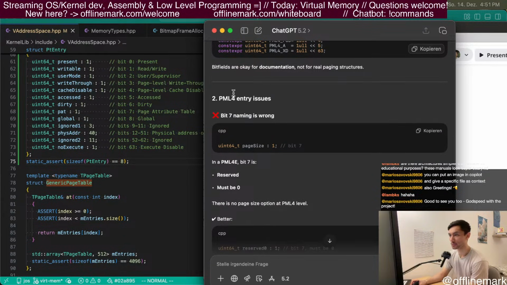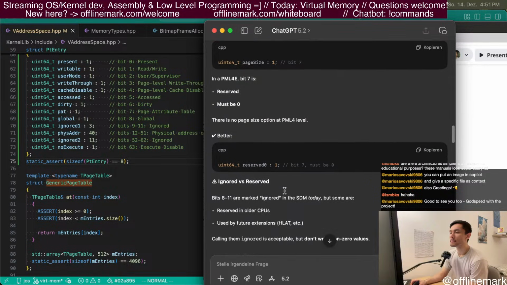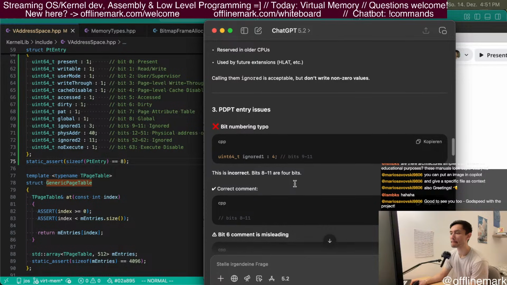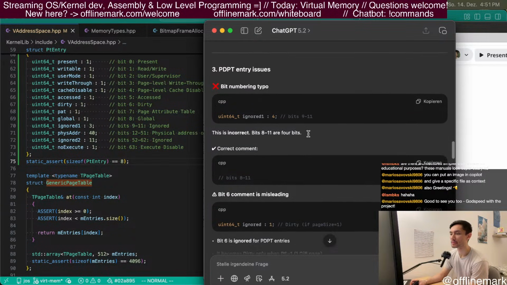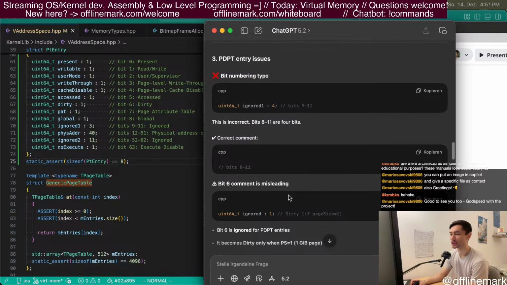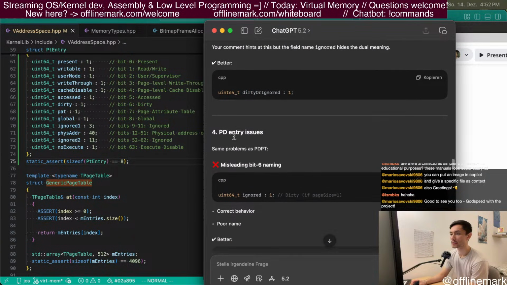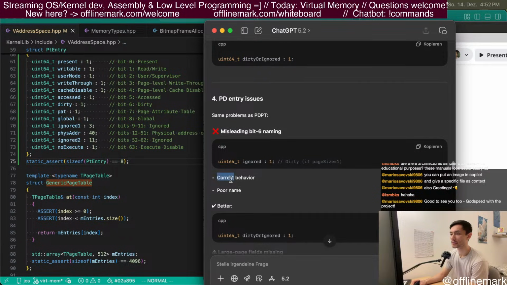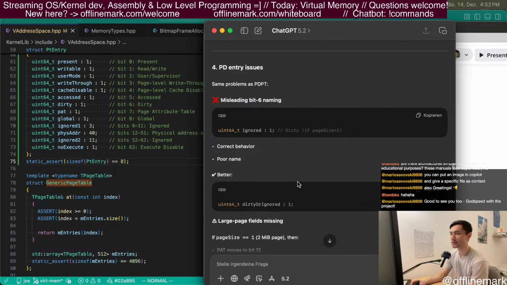Okay, it found one error with the PML4 table. I didn't patch up the comment. Misleading. Okay.